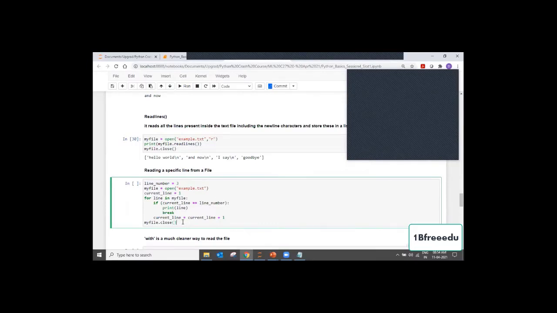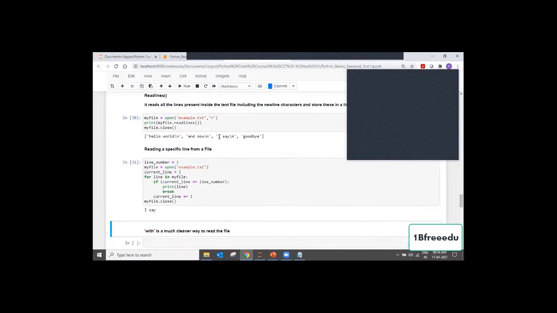Yes, we can use plus equal also. Hardik, I'm glad that now you know these shortcut ways also. Okay, let's run it. And you will get the 3rd line, I say. Oh, you can use that also, Hardeep. Here, the for loop will automatically take me to the next line. So in the second iteration, the control will automatically go to the second line. That's why.